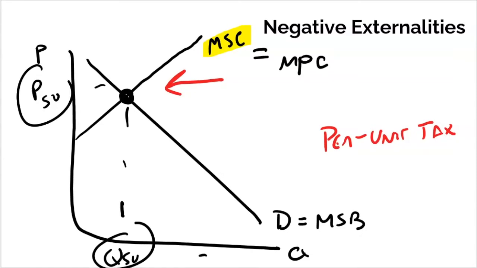And then at that point, we are producing at the socially optimal quantity and the socially optimal price. So notice, a lump sum tax does not do the same thing as a per unit tax. For our marginal private cost curve to shift to the left to become our marginal social cost curve, the government needs to institute a per unit tax. They need to tax every cigarette that is being produced. And that is how a government corrects a negative externality.